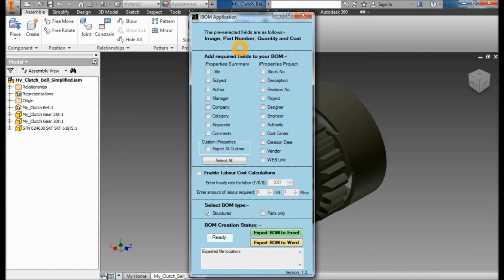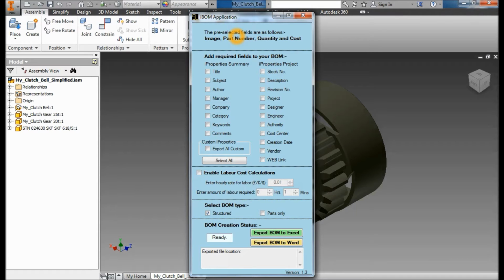There's the app. What this does, it exports the BOM data from an assembly to either Excel or Word. It includes an image of each part file or sub-assembly, depending on the option selected.